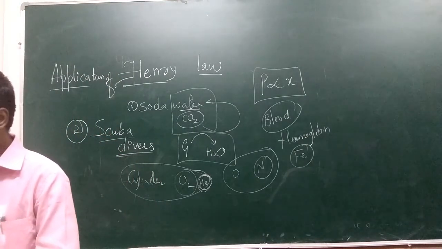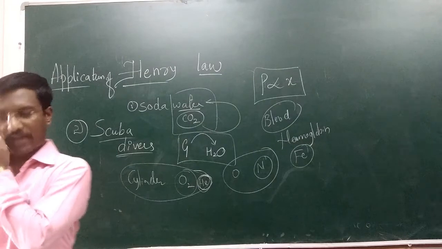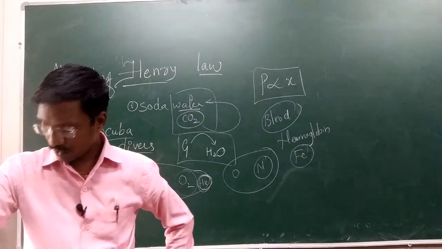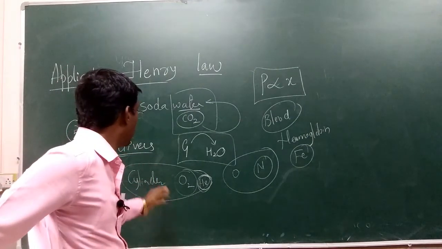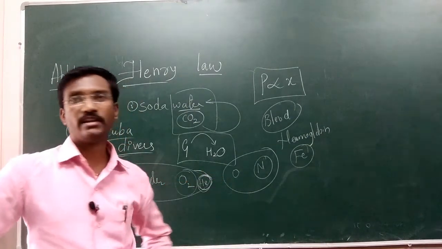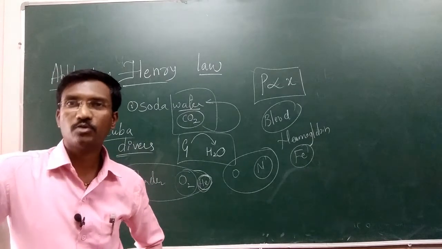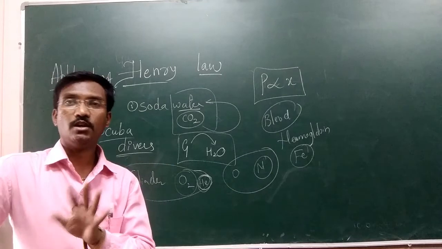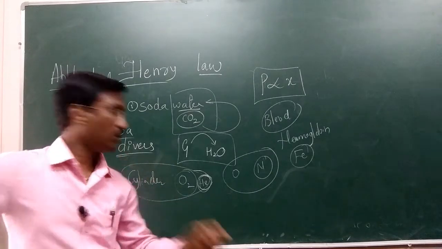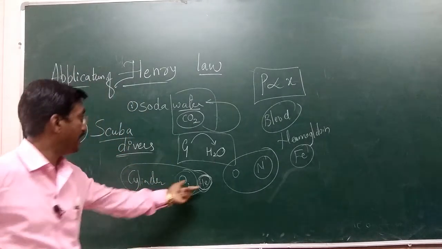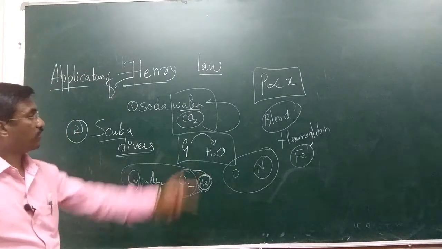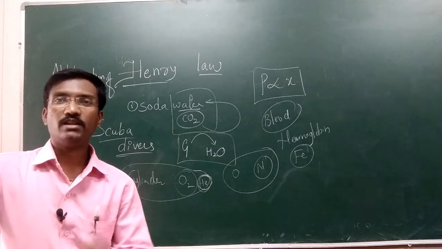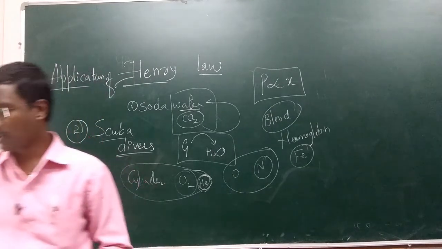Therefore, to avoid that, we are using this helium gas. Whatever I have explained about nitrogen gas being present, we are not taking it in breathing, even though some oxygen contains nitrogen, but you are not supposed to write all these things. You only have to write to the point: why we are using helium in the oxygen, and what will happen if we are not using the helium. This is how we have to explain. My explanation is only for you to understand.